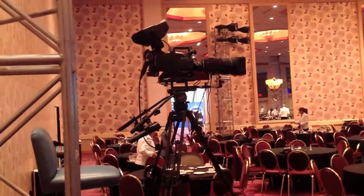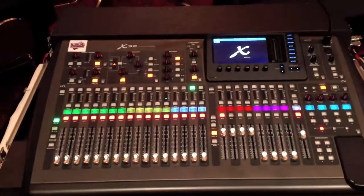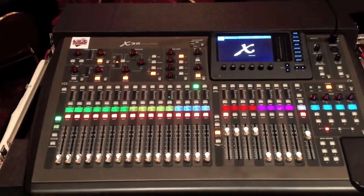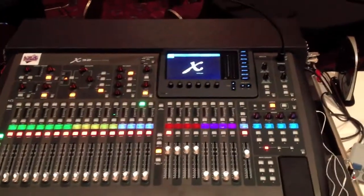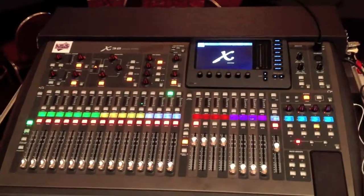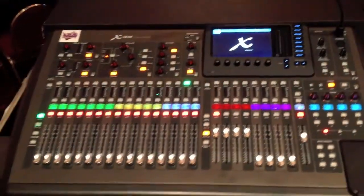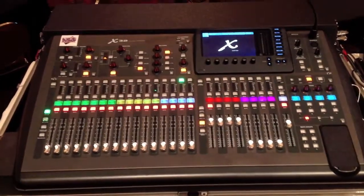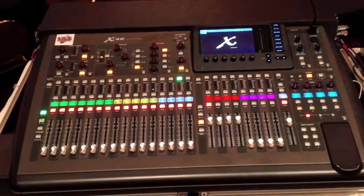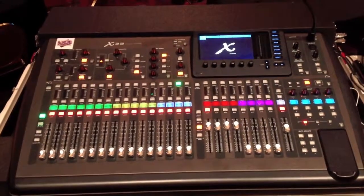We've got a camera with a long lens right there. This right here is a Behringer X32 sound console — this is a pure digital console. All of the audio people that I've talked to say that it is a real, real nice console. We are running down to the back of house, to the processors and everything else via EtherCon, which is like a long, very sturdy, very high-end Cat5 cable.